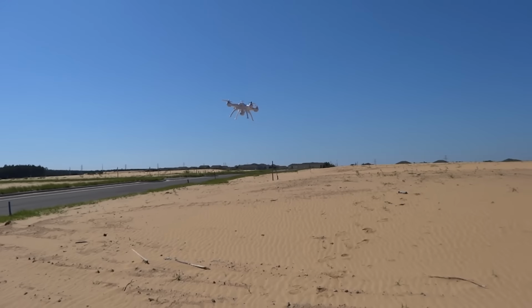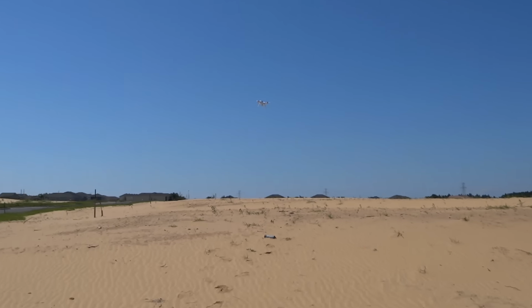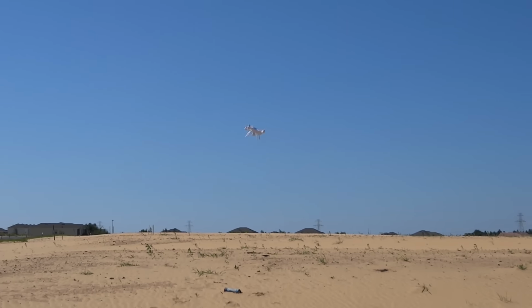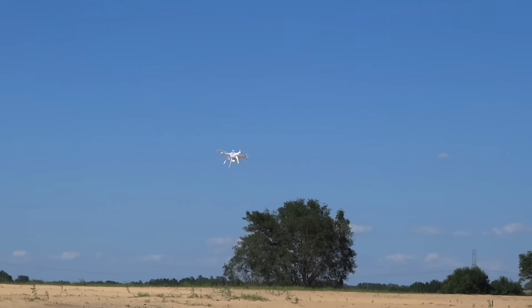I've not flown it with the camera on it yet, so make sure she flies good. Did see a couple of videos where they said the camera kind of caused some interference, so we go real slow just to see what it does.